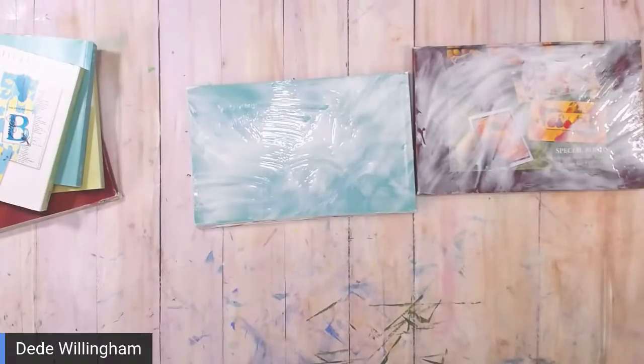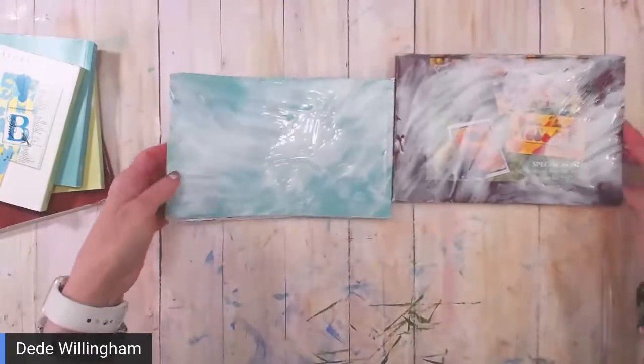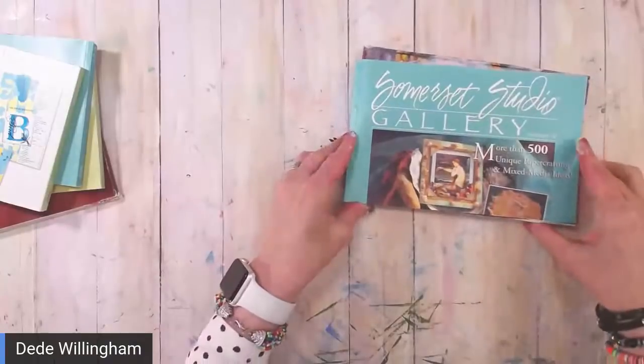But I'm not going to leave it like this. I'm also going to add extra packing tape and stuff, so you'll see. All right, so now I've got these two thoroughly glued. Now I'm going to match these up.